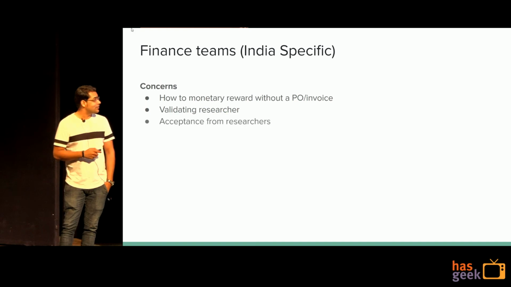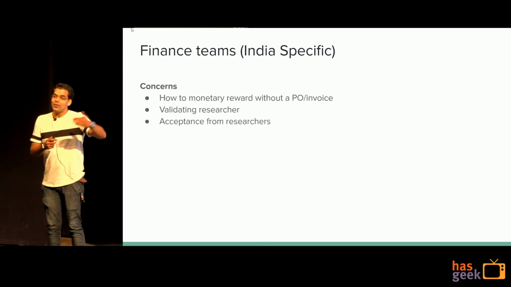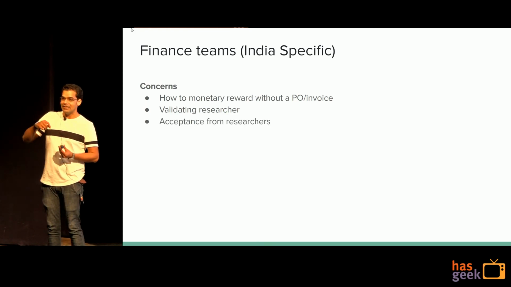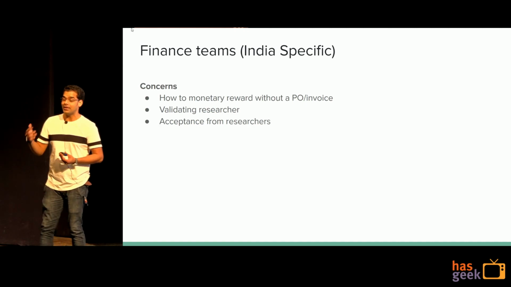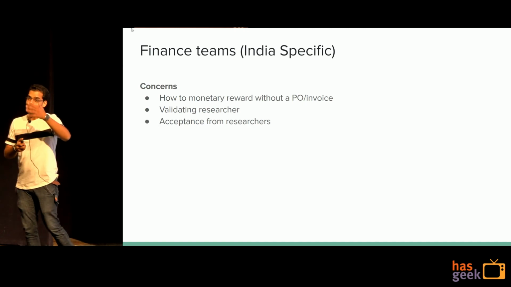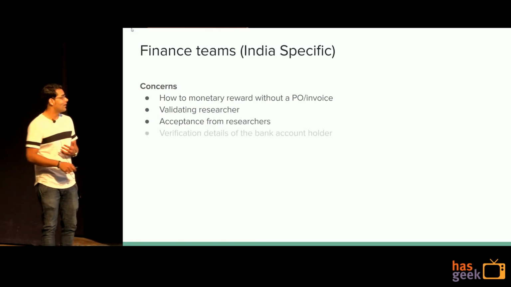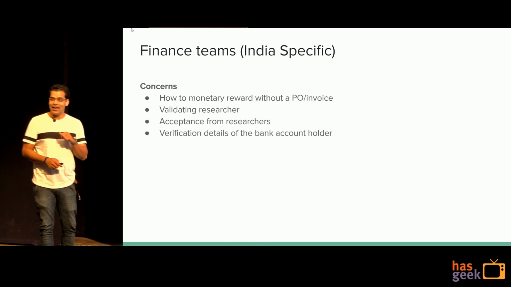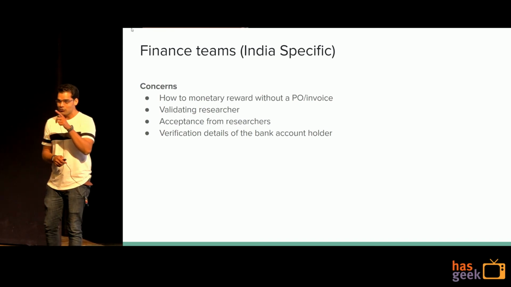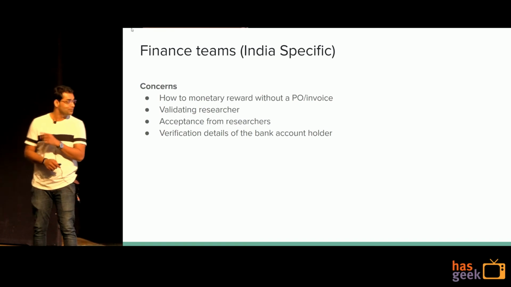How would you validate researchers? If I have given him money, how do we get a receiving confirmation from a researcher that they have received it and they are the right person to receive it? Like, this is a typical finance mindset. You have to convince them to have a bug bounty program too, right? How do you verify the person who submitted the bug and the one who sent his account details are the same person?